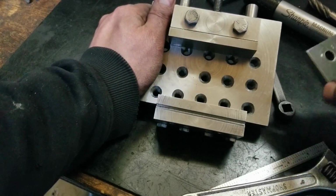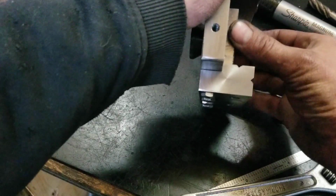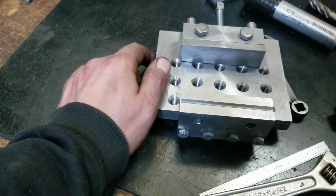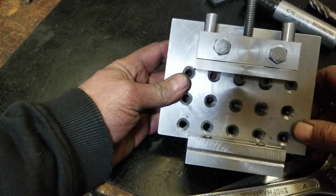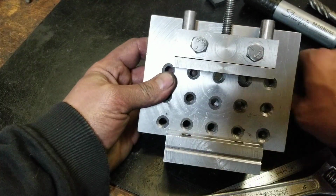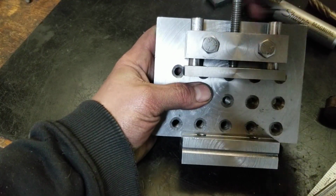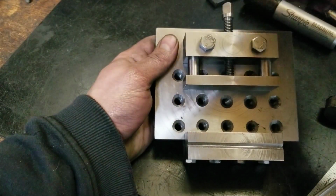Like I said, it's not a precision vise. And from what I could tell before, this is really nice and square in here too. So it should be a very nice unit to work with compared to the other stuff. Looks like a Bad Robot production right here. I'm not affiliated, but hope I don't get sued. Yeah, look at that. That's awesome. Woo! That is kick-ass. I love it.